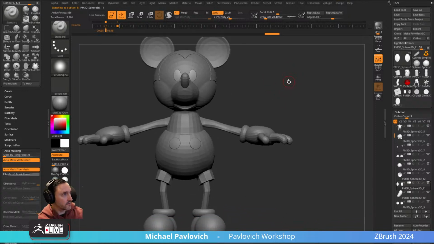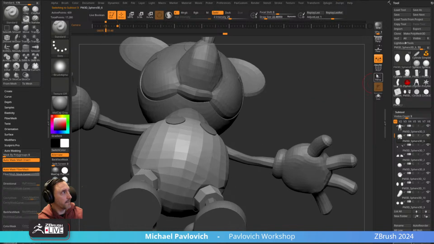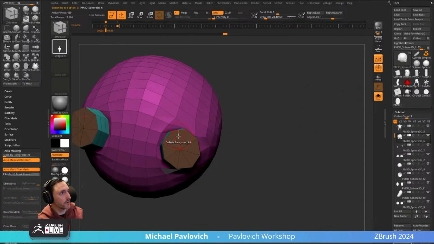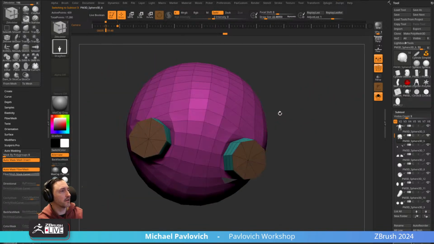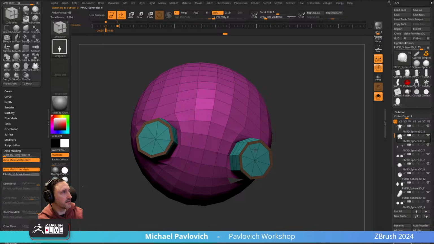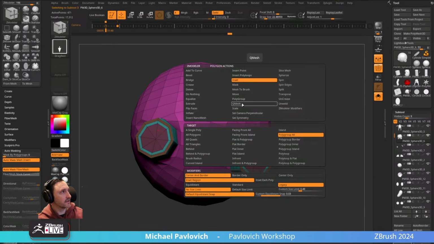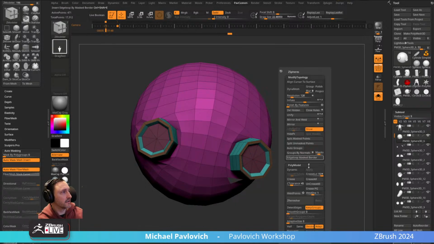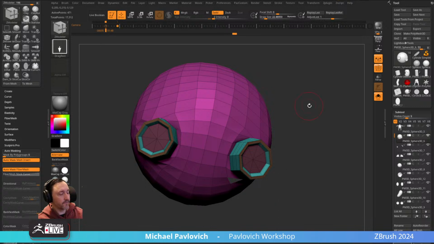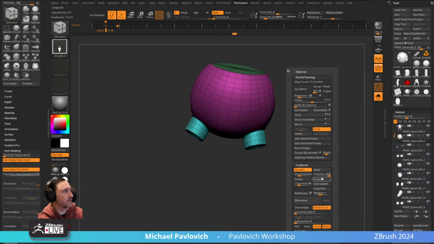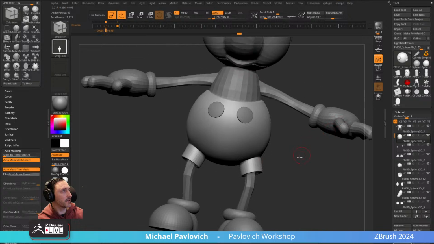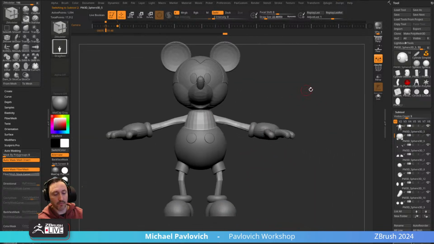Alrighty, so we've got the buttons, we've got the pants. On these pants, we can do an Inset, polygroup all legacy, pull these in, maybe do another inset, again QMesh, push these in, Crease PG, D for Dynamic, we'll do a crease level of 2, smooth div of 3. That'll kind of give us a little bit of a falloff there. Same thing for the body.